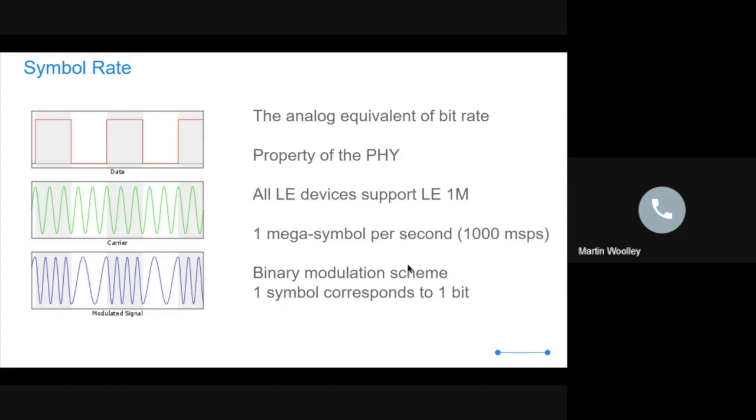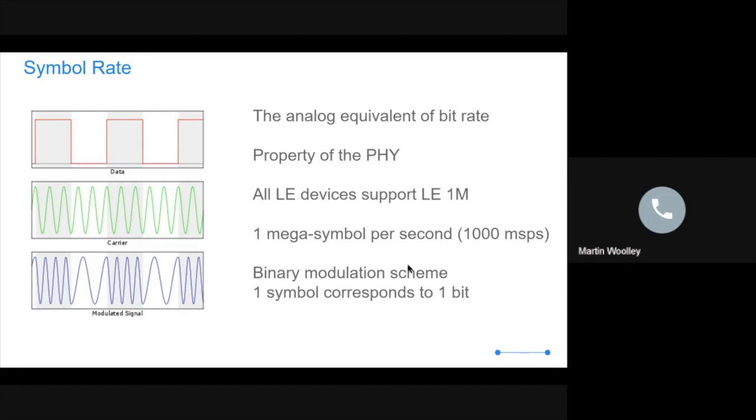Thank you very much. So let's start here. I'm going to explain to you the various factors that influence data rates as measured at the application layer. The first is to understand this. Bluetooth is a radio technology, and radio is analog. It's not digital. We can use it to convey digital data, but it's analog. And the way that we represent digital data, as in ones and zeros, binary data, in radio signals, is through something called a modulation scheme.